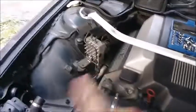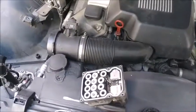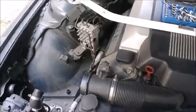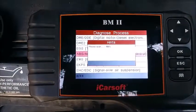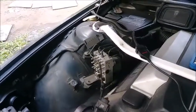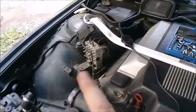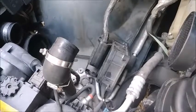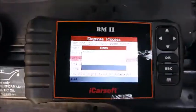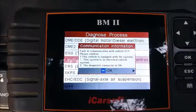I'll slap this back on and put the airbox back on. Actually, what would be even better is maybe I should try to read the codes again with this thing completely disconnected, and see if I get any extra codes or no codes. All right, so we're scanning that module. Fault: failure to communicate — obviously because it's not attached anymore. I wonder what would happen if I plug that in but it's not attached to the car. Okay, we've ever so gently plugged that in and it's kind of chilling there while we do another scan. Still failure to communicate with the ECU. Let's plug it back together then — I kind of finagled that on there a little bit more. Now we have communication.